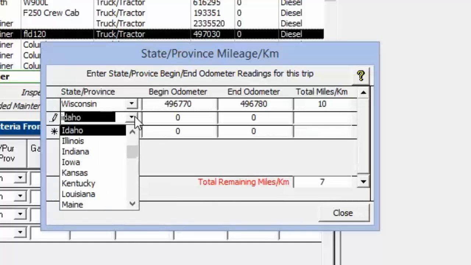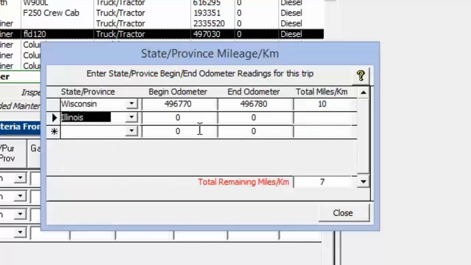So then if we went, say, to Illinois, and if I double click in this field here, it grabs the ending odometer reading from the record above it. All right, and then in this one here, instead of adding in the mileage that's on there, we know we got 7 miles left down here, so I can just type in a 7, and that adds it into the ending odometer reading, and then now we have a total miles remaining for that particular trip of 0.